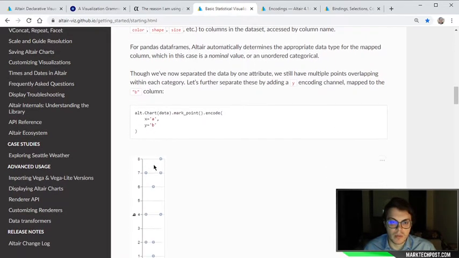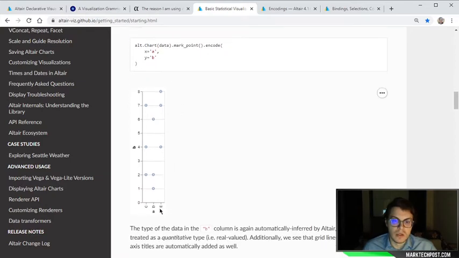Moving on, for example, here we tell that the y-axis should be intended as the B column of the data frame object. As you can see here, Altair already types the X and Y labels and optimizes the chart.